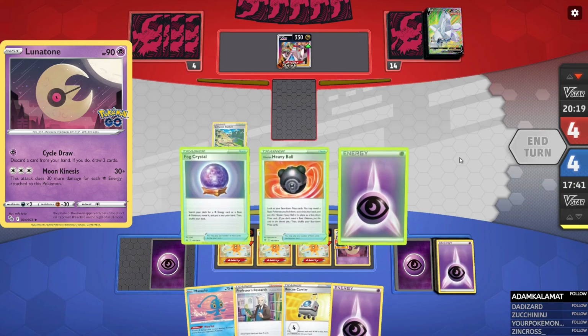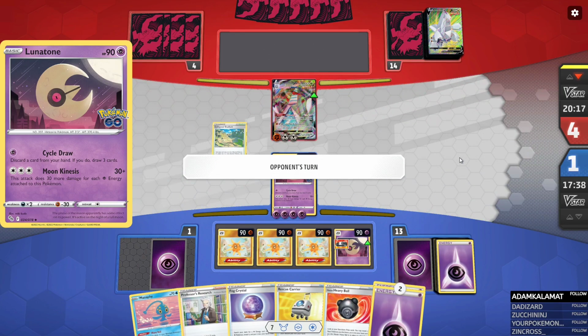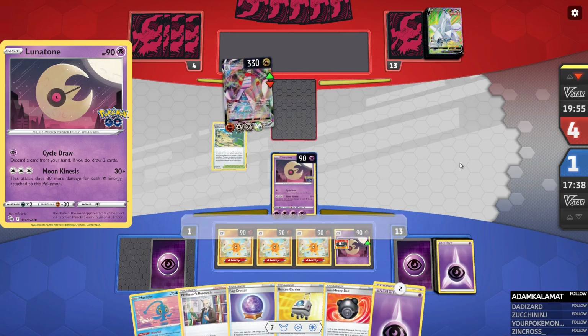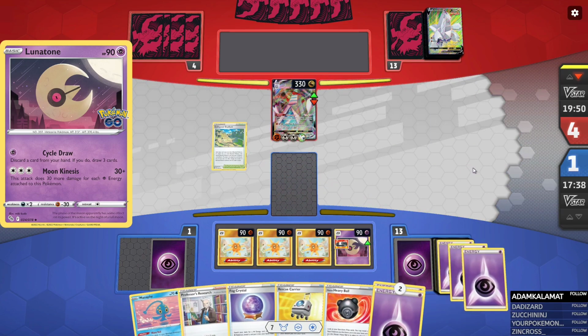Oh my... Are you kidding me? Are you kidding me? The final prize was the one card I actually needed. Oh my god. The one card. If I win this game, everyone needs to like gift a sub or something. They're putting the double turbo to prepare for a hyper potion. You can't draw it up any crazier than this.